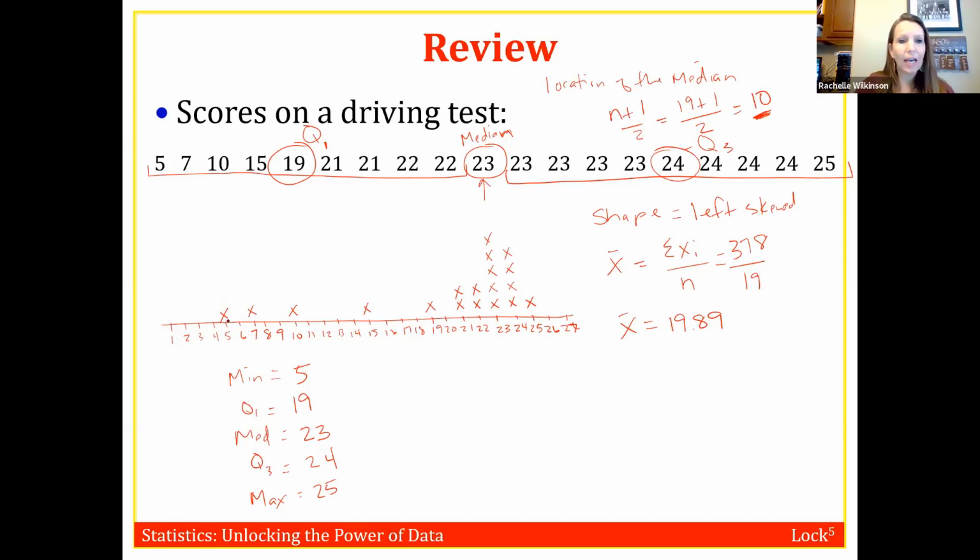All right, so looking at my dot plot here, how many of you think 5 is an outlier? Would you consider 5 to be an outlier? You can just tell me yes or no. So is 5 an outlier? Okay, what about 7? Do you think 7 is an outlier? Wow, I'm getting a lot of no's. So a lot of people, you don't think 7 is an outlier? Some people saying yes.